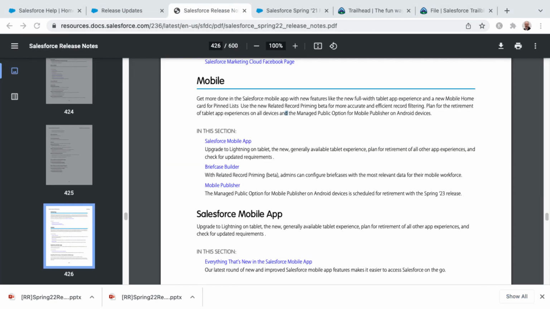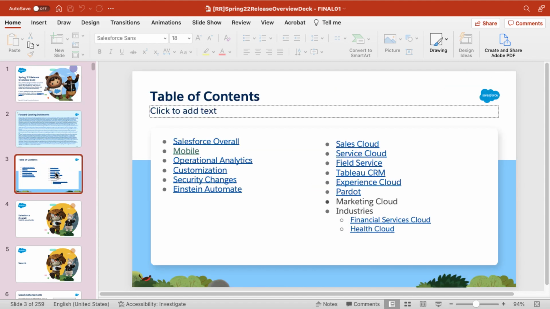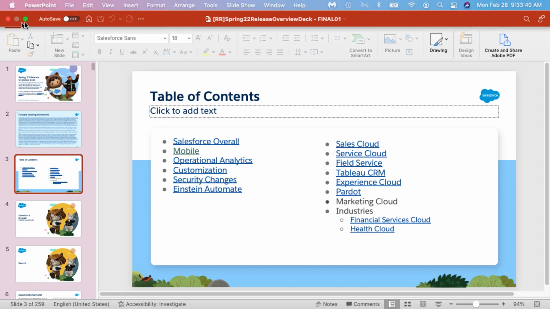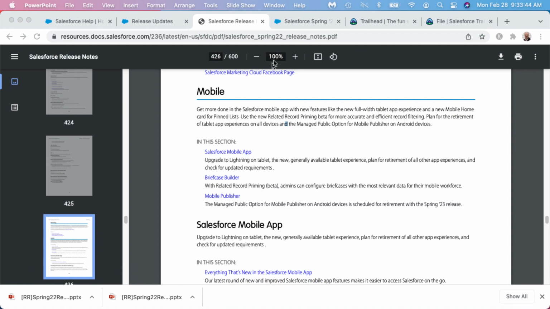And so I'm opening up this slide deck PowerPoint file. I'll put that on the screen. All right, so here's the PowerPoint of the release overview deck. Also a link to the release in a box, other hyperlinks as well. And let me go ahead and get back into the documentation site though to leverage other resources. Back into the Salesforce docs here.